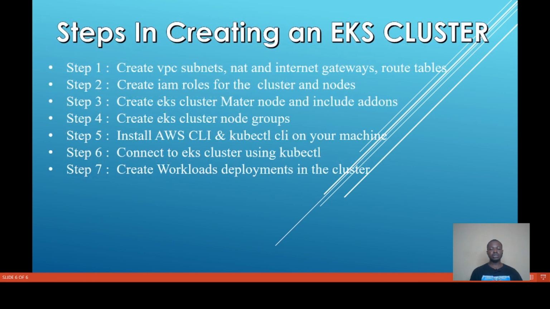So what we are going to be working on right now is how we'll be creating the EKS cluster. First of all, we'll be working on creating the VPC, the subnet, and the VPC is actually your virtual private cloud, the subnet, the NAT gateway. And so to give you a broad understanding of what you would see when creating your VPC, let me take you straight to the console.